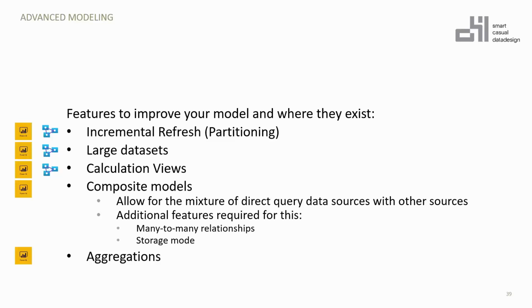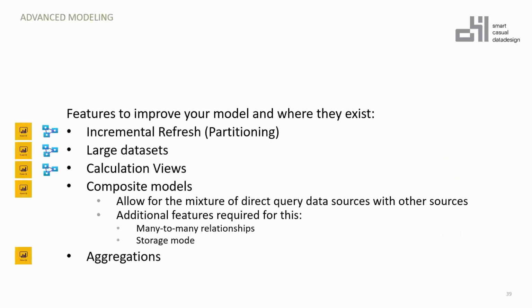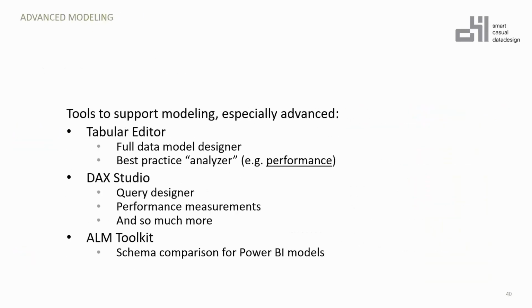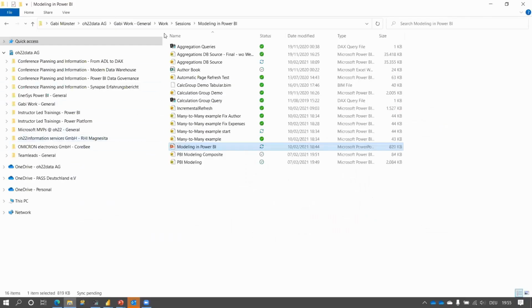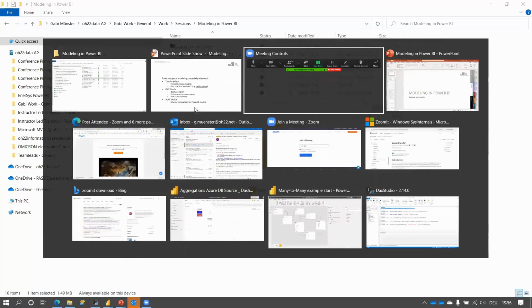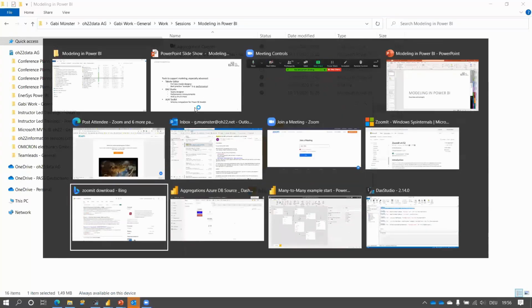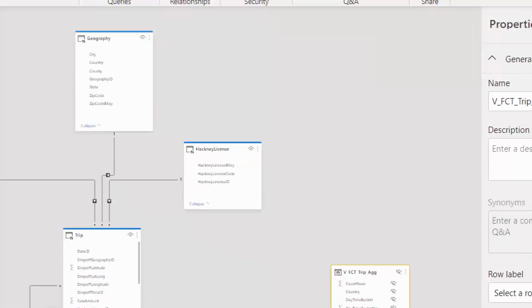But after talking that much, there is some explanation to those different approaches as well. We want to have a quick look, at least a few minutes, into Power BI just to show you some very quick examples. And let's get started. I will open the incremental refresh as well. I have a few demos. Let's get started with incremental refresh and aggregations. So, okay. Let's get started with aggregations, because that is containing composite models as well. And I will try again to work with ZoomIt.